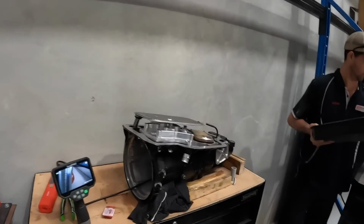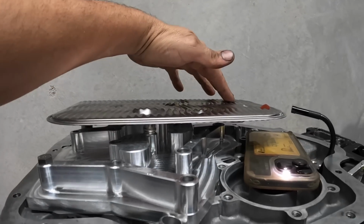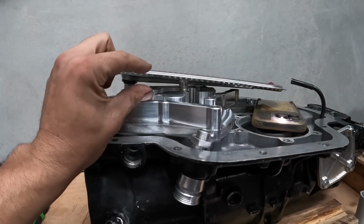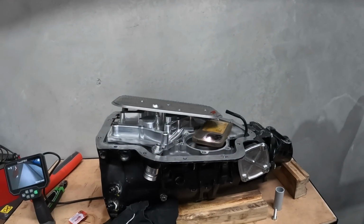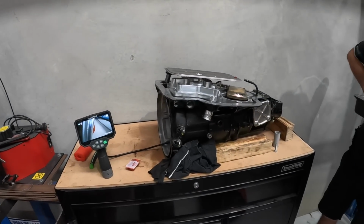What I think may have been happening too is we had 12 mil, but I think the filter may have actually been getting tilted. So that 12 mil at the back of the pan, there's just a little spring. I've just put a bit of a washer there, but there's just a spring in between the valve body and the filter. But I think maybe this was happening with the filter. So instead of it being 12 mil that we measured, that might have been more like 20 mil. And again, 20 mil, that's 2 litres of oil. So see how this goes anyway. I'm going to weld that up, pressure test it and see how we go.